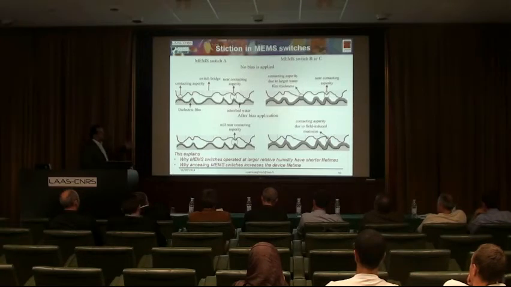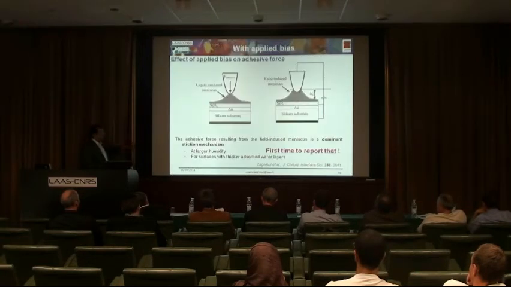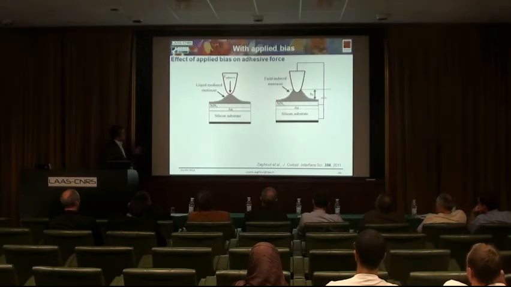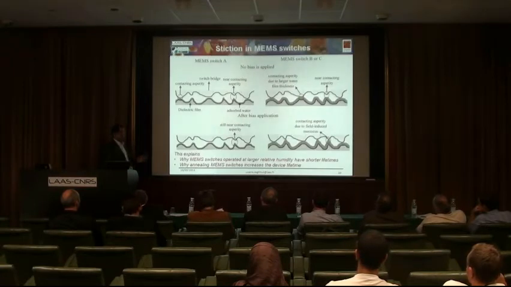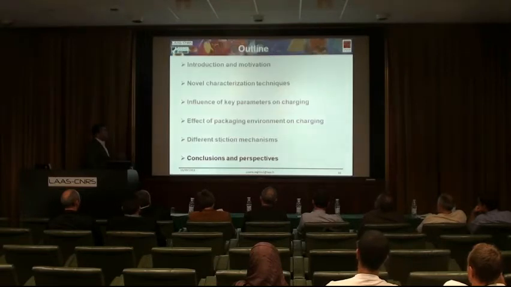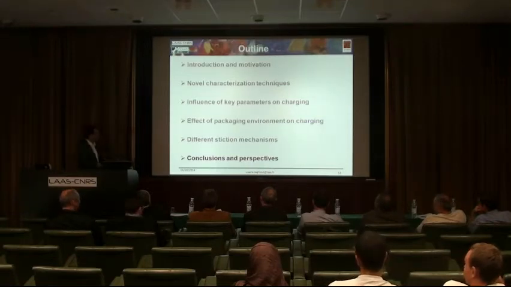Actually, we have compared this data with the models for electric field meniscus, because there is a threshold voltage required to initiate this phenomenon, and we calculated the induced surface potential in the three samples here, and then we compared it with this model and we verified this. It could happen with samples B and C and cannot happen with sample D. So we have to be careful when we talk about stiction, because the charging is not the only failure mechanism here. We should add this failure mechanism now to the table we presented at the beginning. So now it is 19 failure mechanisms. We don't know what's next.